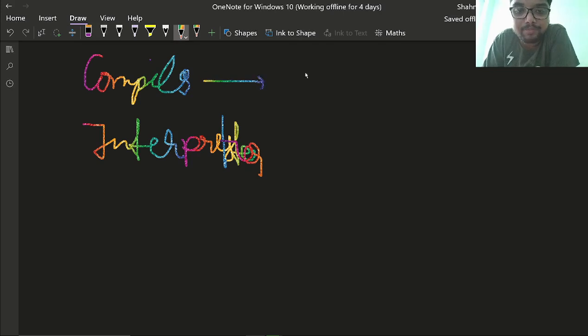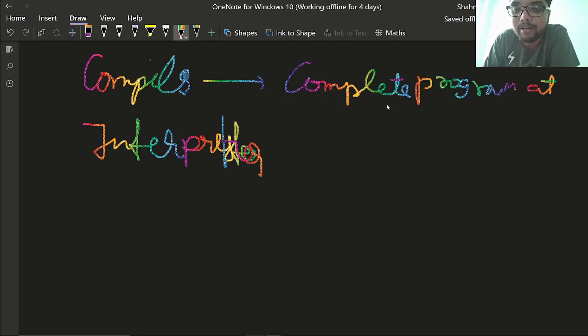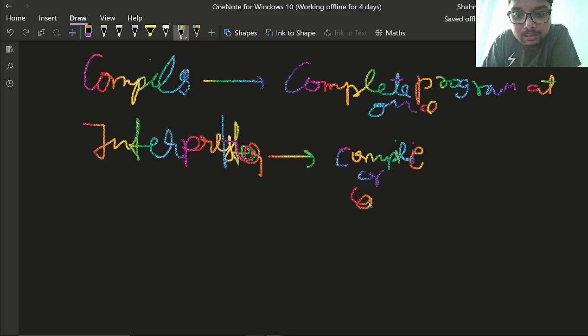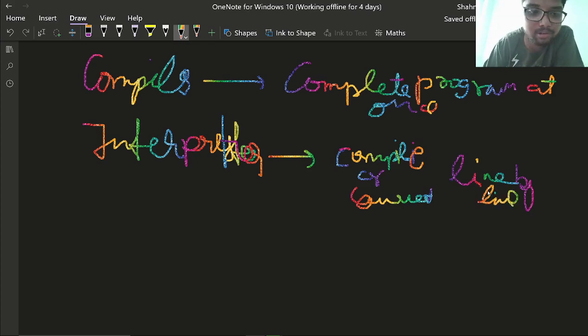Because a compiler converts the complete program at once, and an interpreter converts the program line by line. So when the compiler is working, the whole program is compiled at a time, and when you are using an interpreter, it goes line by line. But Java users generally use a compiler.